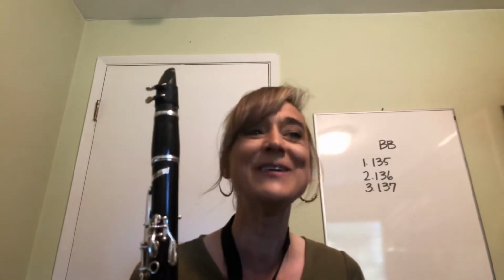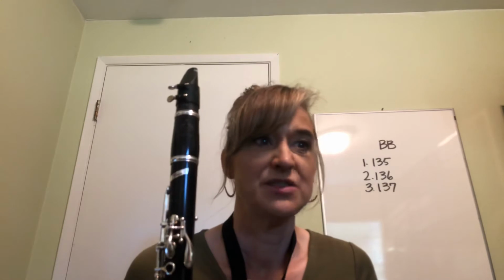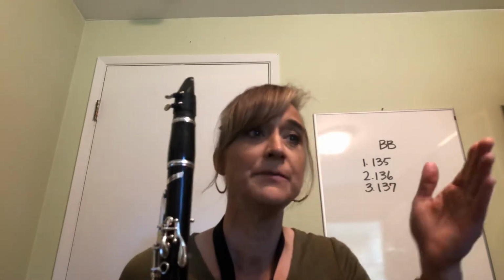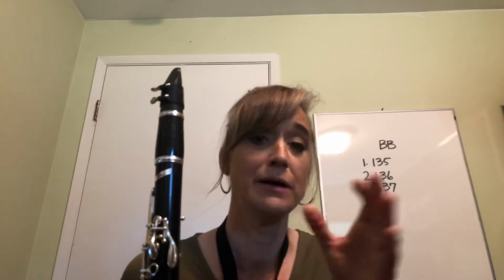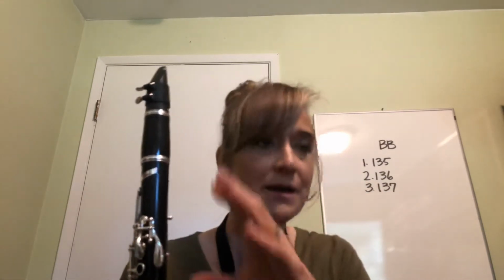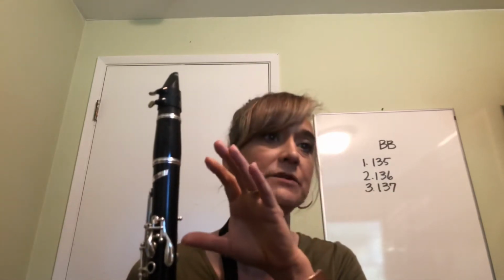So if you were unable to hold it for a really long time at the end, I would take a breath before the half note that starts the long half note to whole note tie. Be careful when you do your crescendo and your decrescendo to not burst the crescendo and leave the middle volumes without being represented. Make sure that you don't play too soft too long and then just pop the middle for your dynamics. So make sure everything is going up a step of dynamic, getting louder and getting softer.